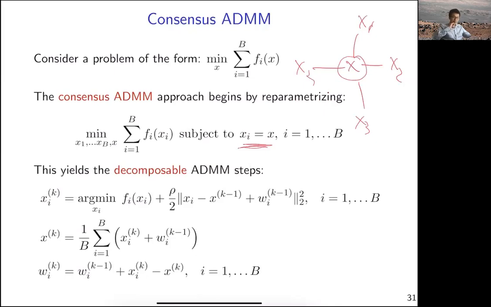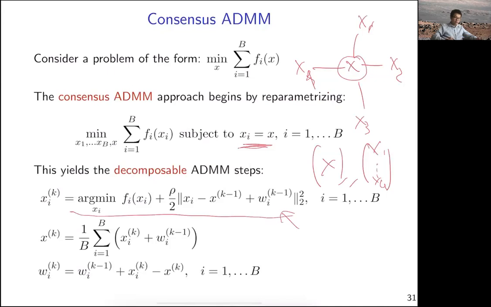And then the ADMM updates would naturally decompose into two groups. The one group is X, the other group is X1 to X4 in this case. Okay, so by these two groups, you can use the original ADMM to solve this, and that gives you a decomposable optimization problem in every iteration. So arguably, this is a more difficult part because it involves solving an optimization problem.